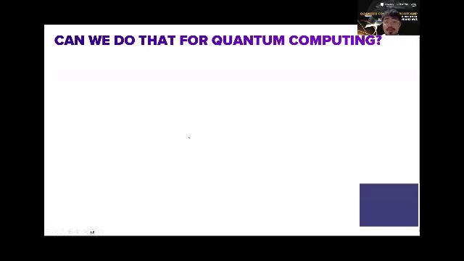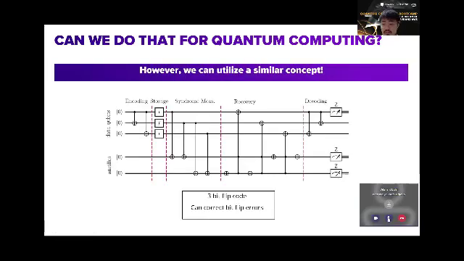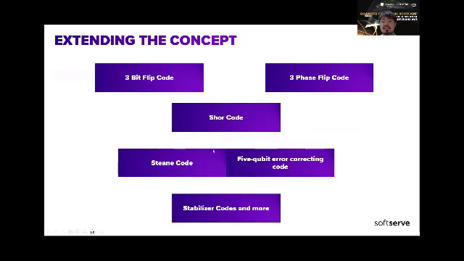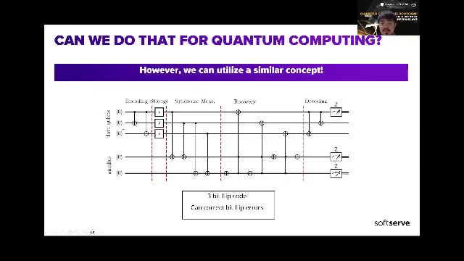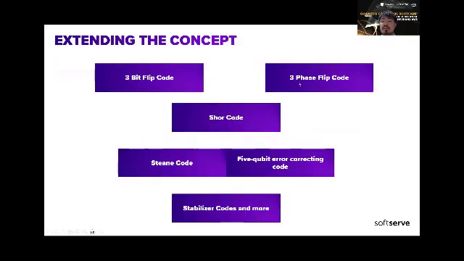You started with 1 qubit, and then now you have 5 qubits just to protect 1 qubit. This is just for the bit flip, and you can extend it to a lot. So the 3-bit flip code is basically just having three data qubits. The 3-phase flip is basically the same thing for phase. This feeds into Shor's code, which is 9 qubits. People have gotten smart and created the Steane code and the 5-qubit error code. This one is 7 qubits to protect 1 qubit, and 5 qubits to protect 1 qubit.